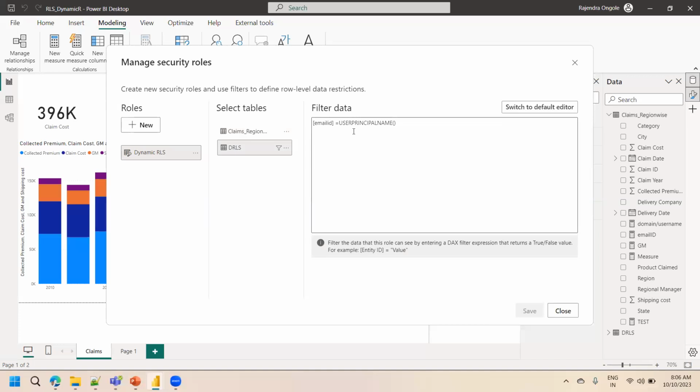Okay, what it will do, wherever you are using the email IDs, it will trigger in an automated way, whoever the login user is, it will try to project it. That's what I have created as a measure, and it is redirecting whenever I'm just trying to drag and drop my email ID, my logged in details, it is trying to project to you. Okay, on the center, the second page. Similarly, if you want to define the roles based on the username, we have a DAX function for that. Username is the DAX function.